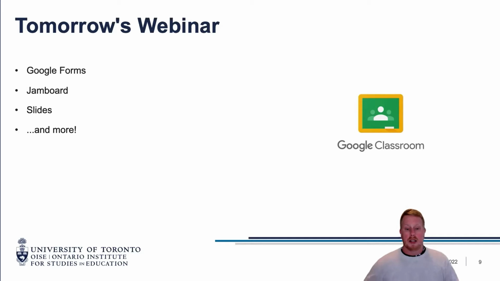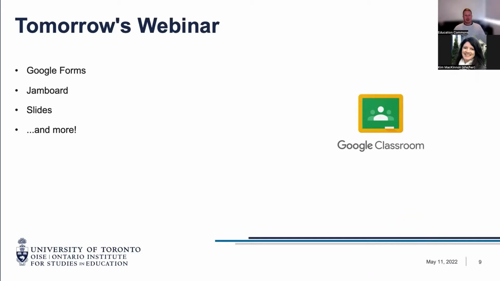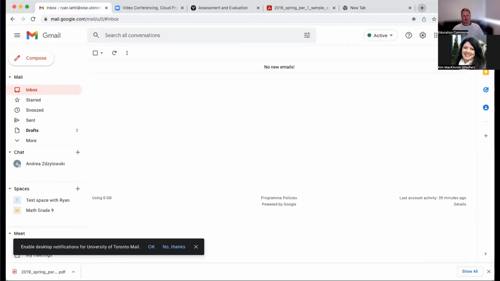Okay. So I'm going to share my Google Workspace. So here we go. I'm just inside Google Chrome. If you are using a PC or a Mac, I highly recommend using Google Chrome as your browser, especially when you're using Google Workspace. It's just obviously the best supported because it's a Google product.